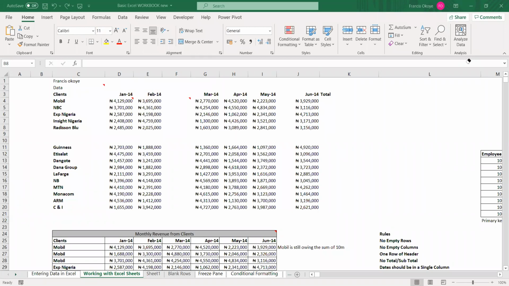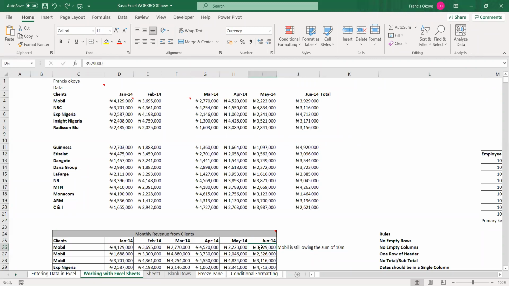And lastly, another rule we can take note of, especially when we keep our data sheet, is that there should be no obstructions around your data. For example, do not type, maybe beside this amount, that Mobile is still owing the sum of 10 million. Do not write anything around the data. Instead of writing, rather use a comment.